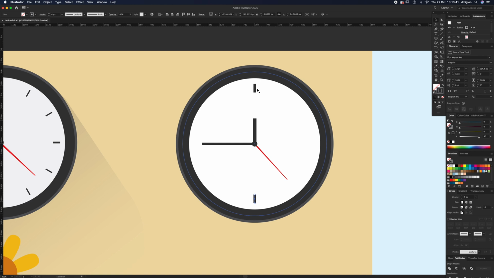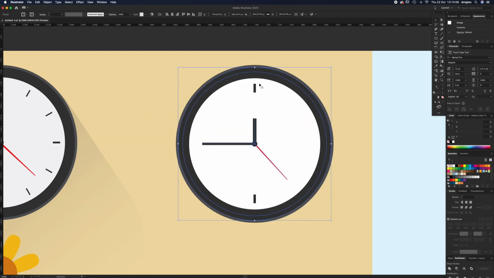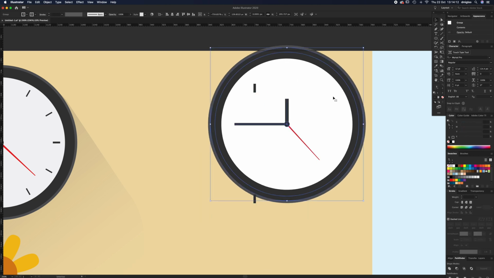It's roughly circular. If we select all this, just drag V over all of it, and then holding Shift, just deselect that one and deselect that one. We'll press Command G. That's going to group all this together apart from those two new numerical markers. So if we select those markers there, press V on one, hold Shift, press V on the other. We're going to group these together as well. So Apple Command G, which means we've got two groups. We've got that one, and we've got that one.